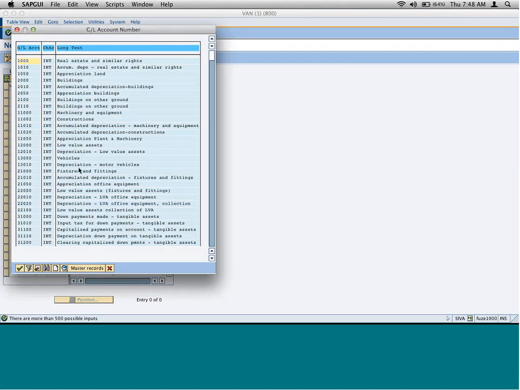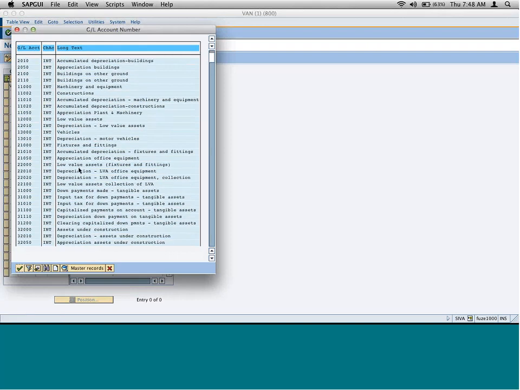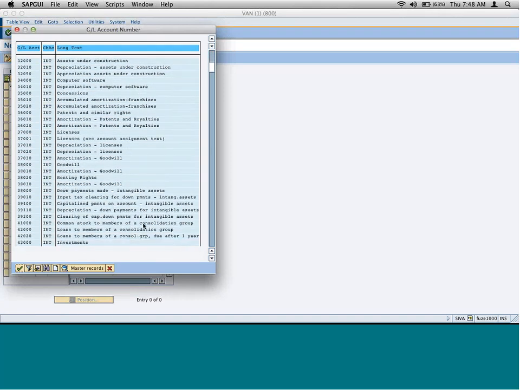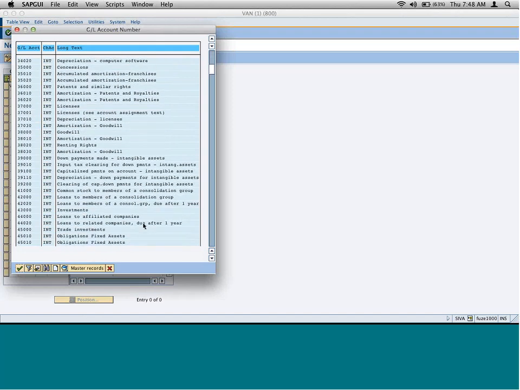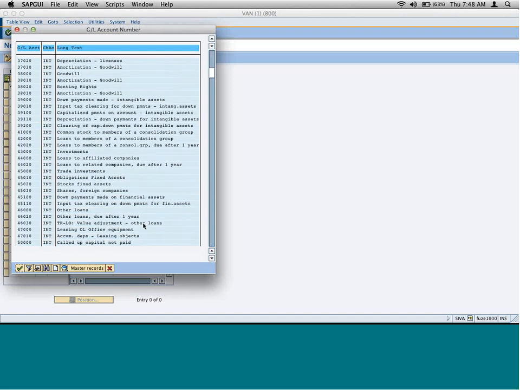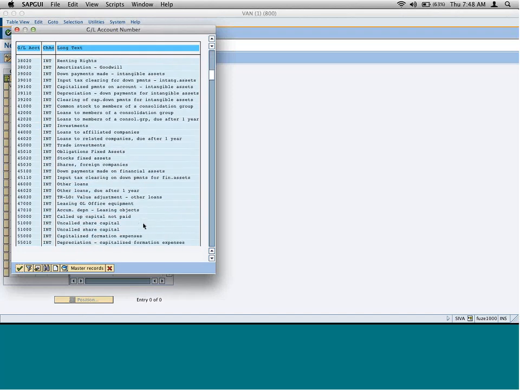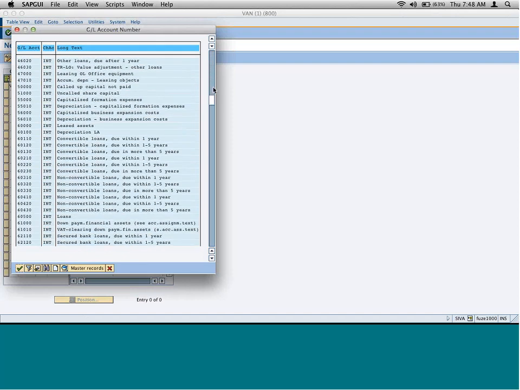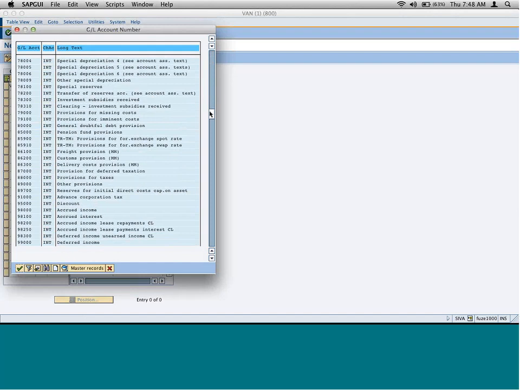Again, you cannot choose every GL account. The actual GL account has to be of a particular type. It has to be of a balance sheet type, or it has to be of a P&L type. Revenue accounts are generally P&L accounts, I guess. So what is a P&L account? What's a profit and loss account? Balance sheet account is a different kind of account.